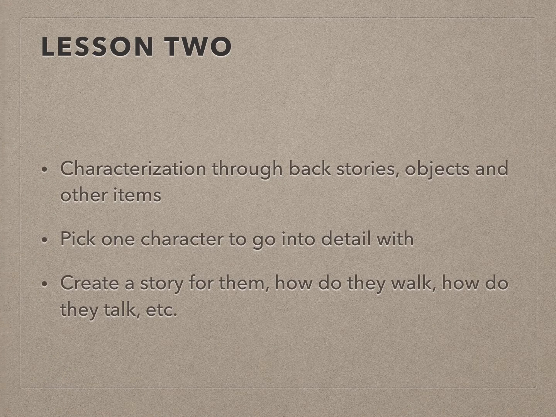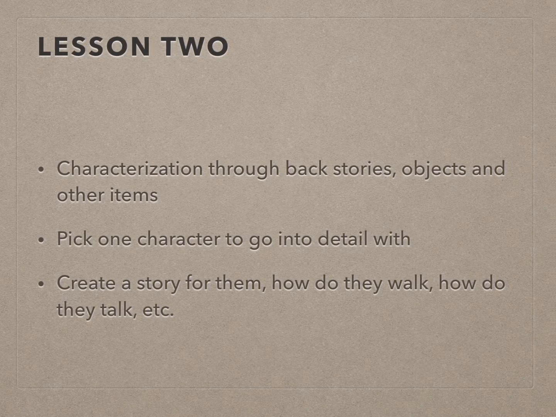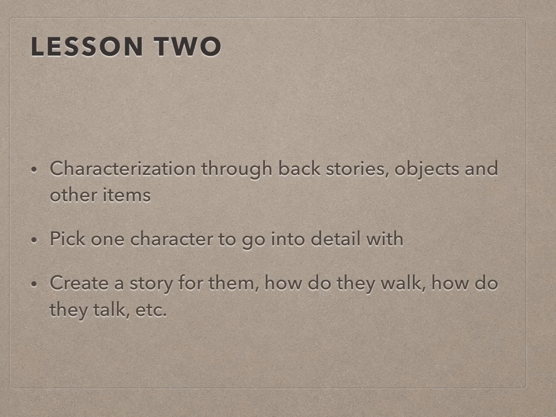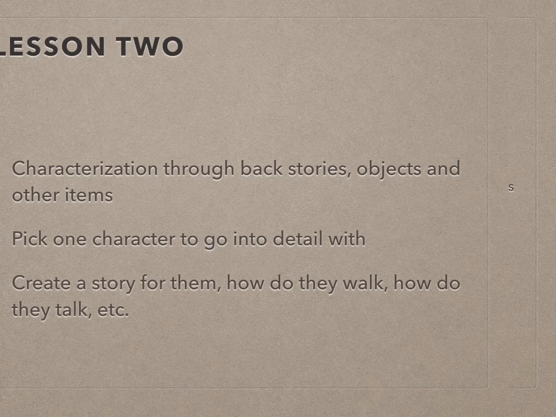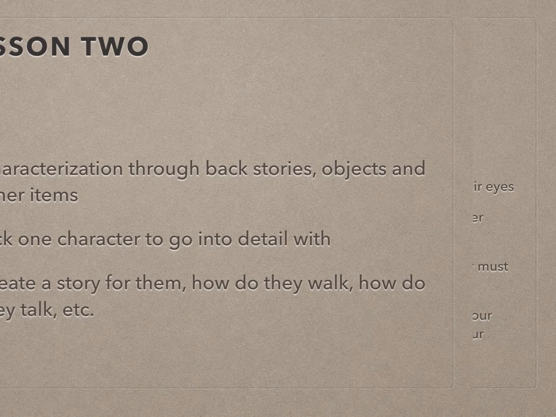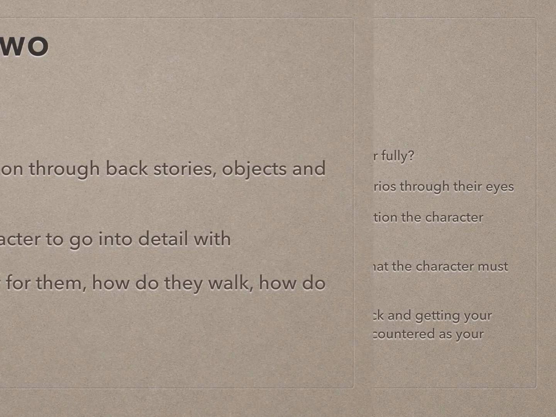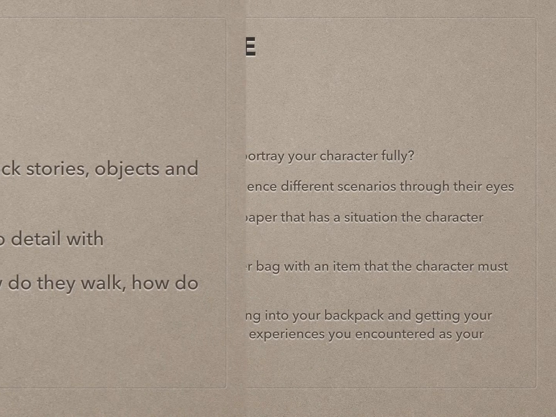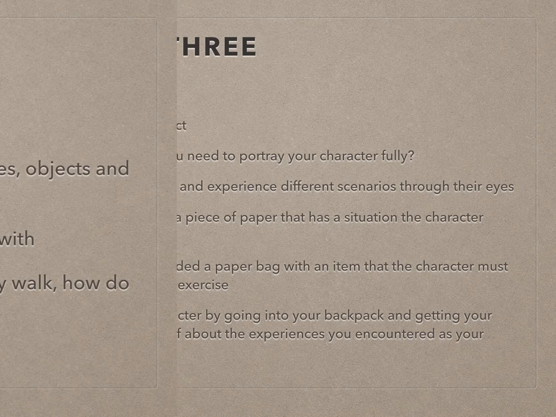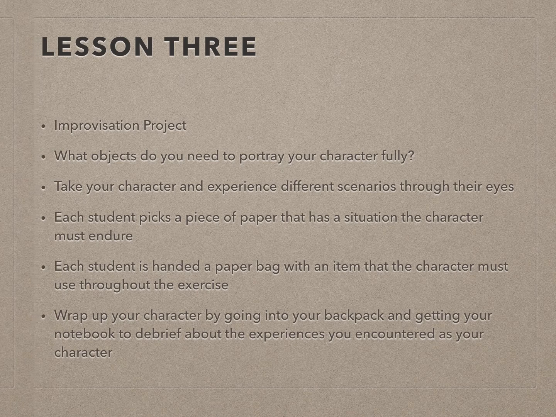In Lesson 2, students have to choose one character to go on a creative journey with. This will be their persona for the final project. In this lesson, students will have the opportunity to think of a backstory for their character. They're also going to think about what their character looks like, which leads them to experiment with how they would walk, talk, or interact with others. However, today the students will be walking around the room and not interacting with their peers. This is where the students are figuring out their character and slowly letting go of themselves as they take on a new persona.